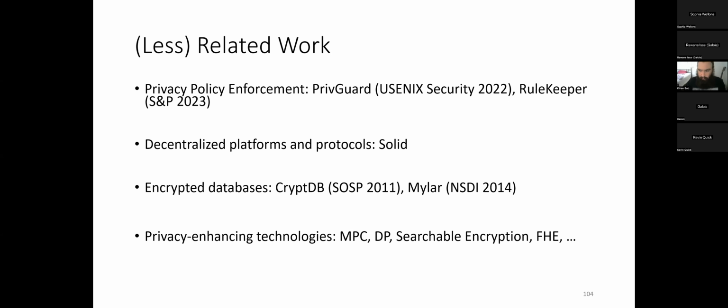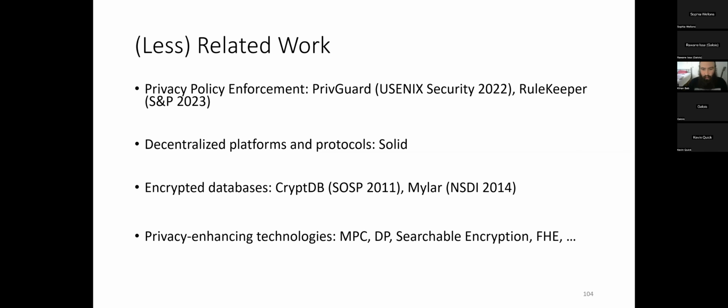Interesting, but orthogonal. The other interesting and also somewhat orthogonal thing is decentralized platforms, things like Solid and Web3 ideas. These are interesting, but they change the structure of web applications drastically because they rely on having users store their own data on their own machines or on VMs they control rather than on remote services. And this is a little related because if a user truly is storing all of their data in a machine they control, then deletion and access requests become trivial.